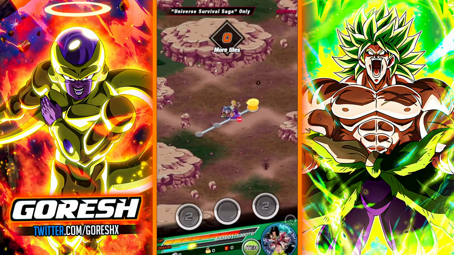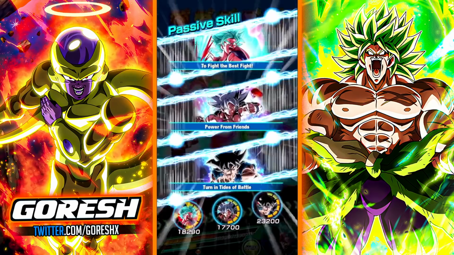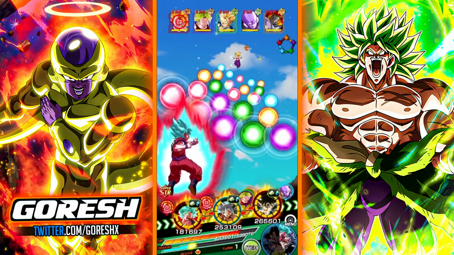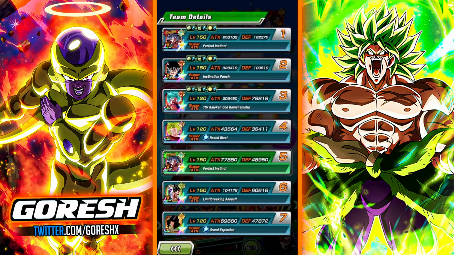Alright, let's go... What is this? Is this 5 enemies? Yeah, it is. Okay, it's the full Universe 6 squad here. So yeah, the rotations weren't super great. I'm going to put Goku in the front, and I'll put the STR1 in the middle. Dude, it's insane. Look at this.